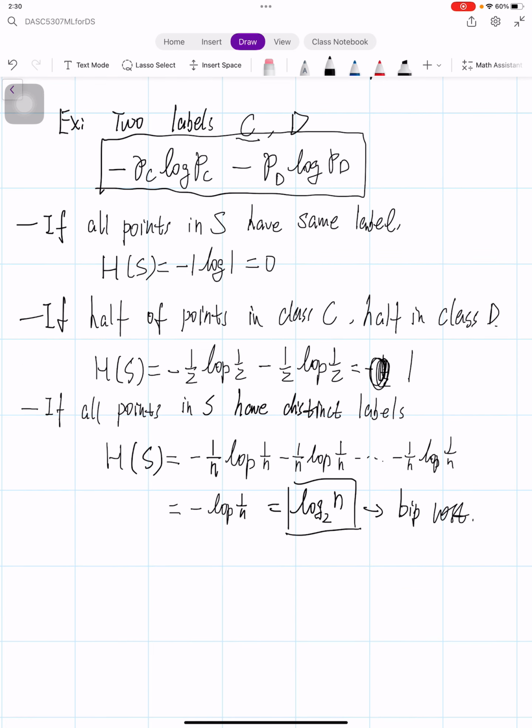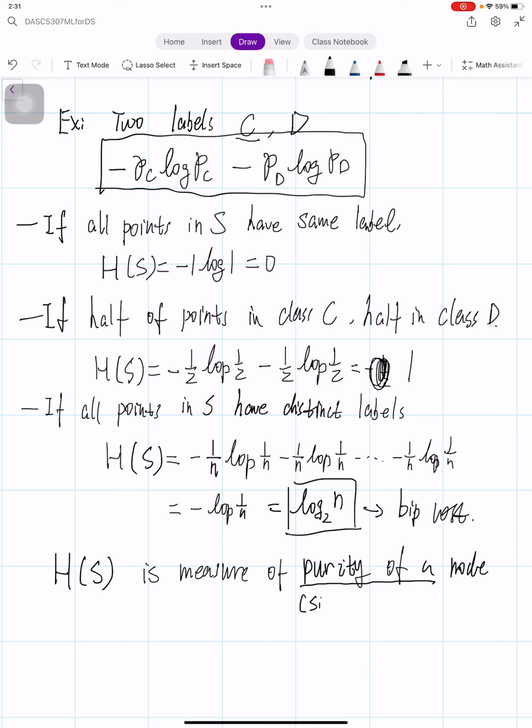Therefore, another way to think about this entropy cost is as a measure of purity of a node, or you can think of it as similarity.